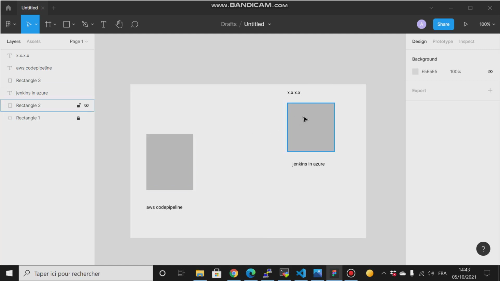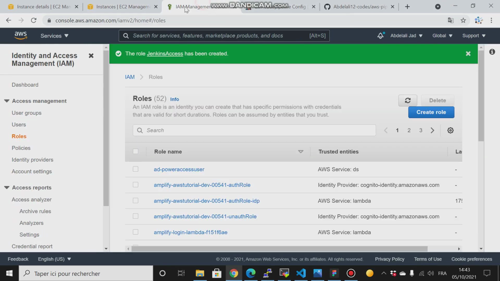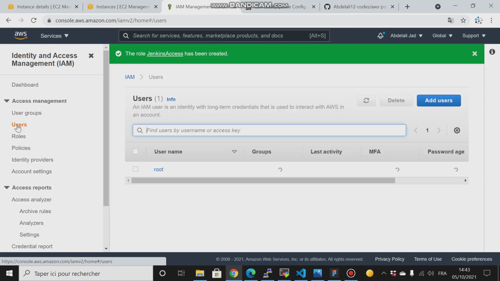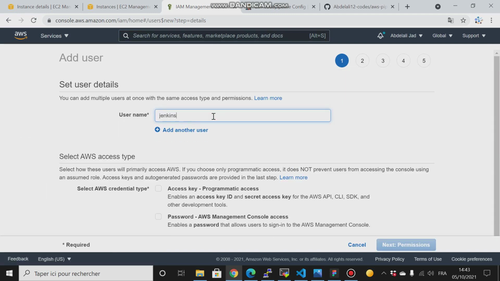So to allow that, you have to give it a permission. And to give it a permission, you must create a user, right? For example, create a user and call it Jenkins. And then give this user these credentials.